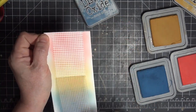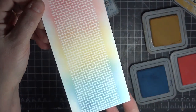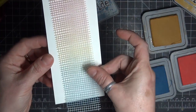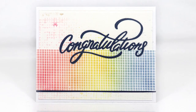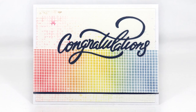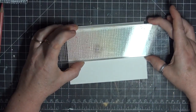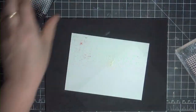And when I remove the tape, I'm left with a mesh pattern. There is ink left on the tape as well, so you could use that remaining tape as a design element on your card. Or you can try reactivating your ink with a little mist of water and then stamp it on another piece of cardstock. I did try that on the background panel of this card. It's a little bit faint, but it did work. You could maybe ink the tape directly for more intense color if you wanted that effect.